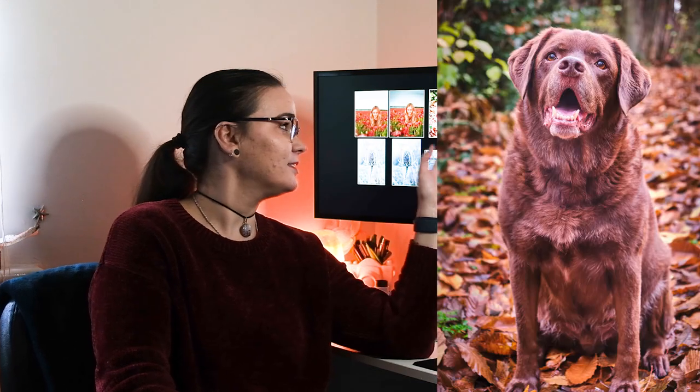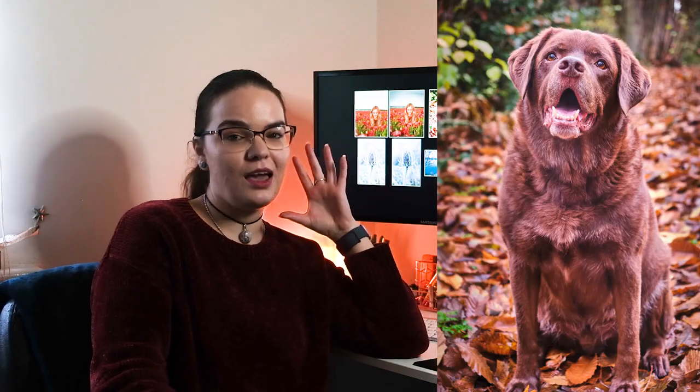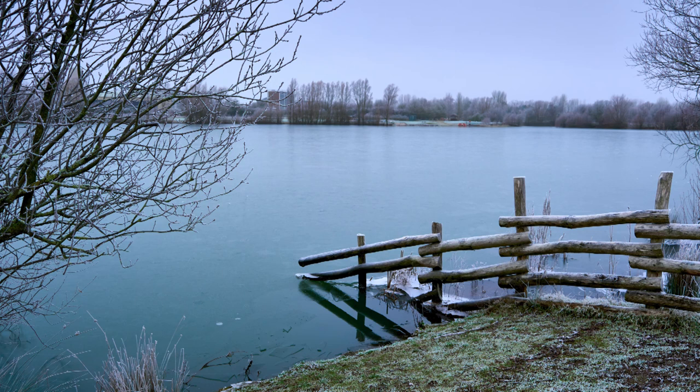That was the first look at Capture One. I can say that I'm impressed in a good way. I'm not saying that I will change using Lightroom and I will switch completely to Capture One, but it's definitely a software that I would like to look into a little bit more and maybe learn using it a little bit better.